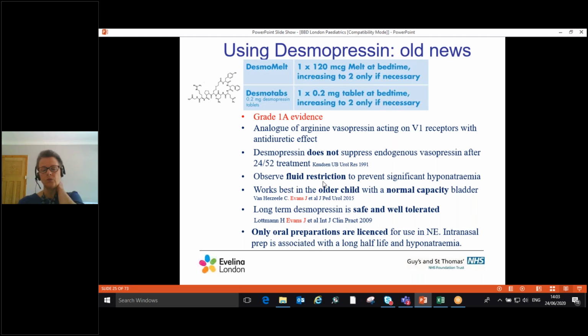Two more different treatments you couldn't wish to dream up. This one is literally you just swallow a tablet or pop a melt underneath the tongue just before bed. You've obeyed the strict fluid restriction rules of nothing to drink a minimum of an hour before and no drinking through the night, so make quite sure that that's happening. And basically you just cross your fingers, go to bed and hope that you wake up dry in the morning. What it does is reduce the amount of urine produced at night, and you hope it can fit in the bladder. It's licensed for use for the long term.